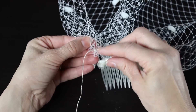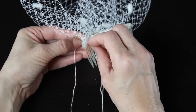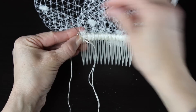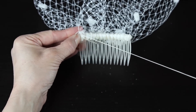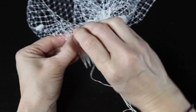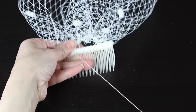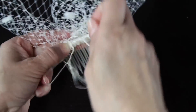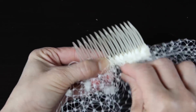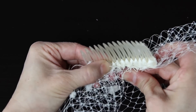We're going to take the front of the veil, flip it upside down — the front of the veil will be facing away from you and the gathered portion will be facing the back of the comb. We're going to start attaching the veil to the tulle that's on the comb. The front of the veil is facing away from me and I'm sewing it to the inside curved part of my comb, sewing in and out of the tulle. It actually works a little bit better when I flip it the other way so I don't get my thread caught in the teeth of the comb.